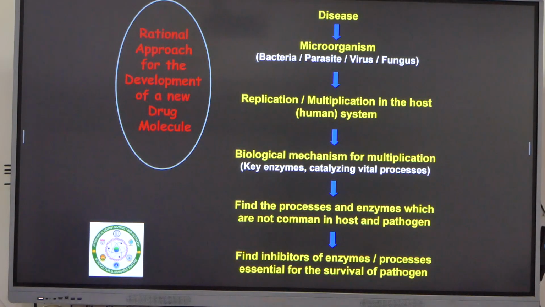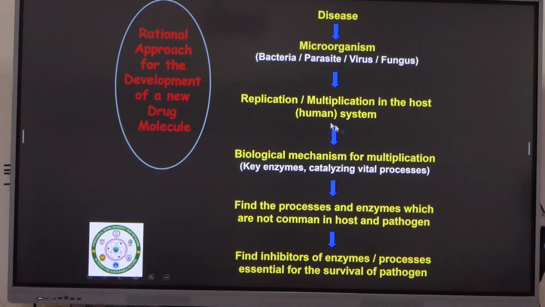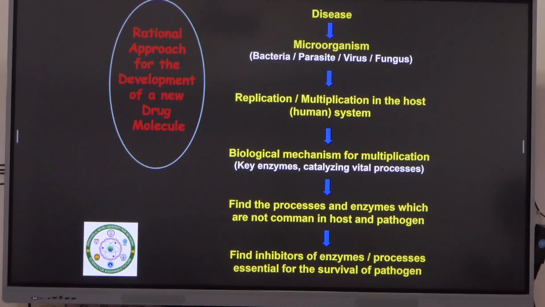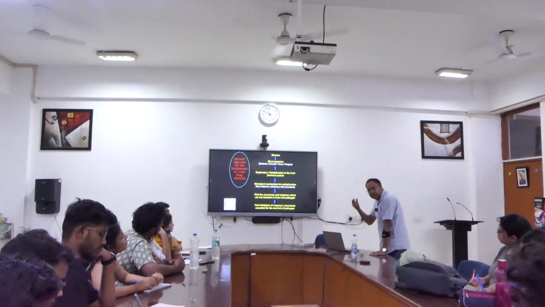So this is how the process was rationalized. Now we start with the disease, and we now understand the mechanism of the disease. So the process of replication or multiplication of the pathogen in the host or body system: for its multiplication, it will inject its genetic material, that is DNA or RNA, into the host cell, right? And will express all the proteins. That genetic material will express the protein. That process is called transcription and then translation. So translation of all the necessary proteins.